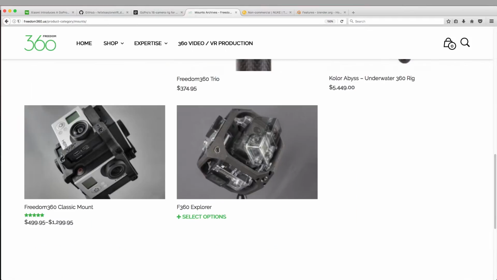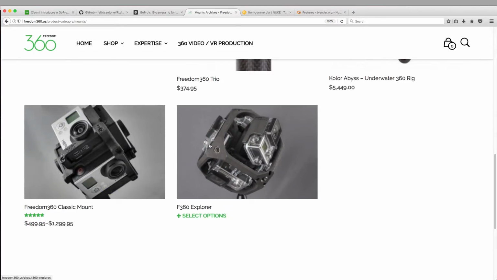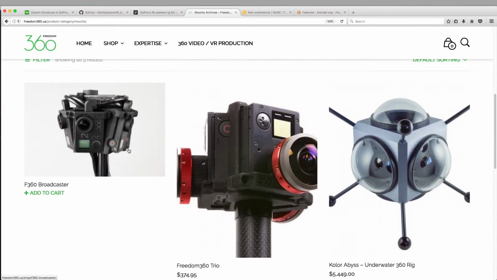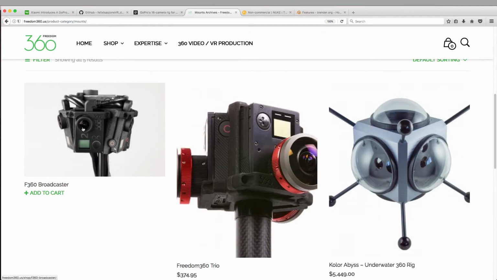Other popular configurations of cameras that people use are the Freedom 360 mounts or 3D printed versions of these. So this stitching method will work with these cameras as well, because the relative angle between all these cameras is 90 degrees. Some people would just call this orthogonal. An example that doesn't work currently is the F360 broadcaster. This is because, if you notice, the line of sight of these horizontal cameras is tilted downward. But hopefully in the future we can include more flexible camera configuration options with this stitching method.